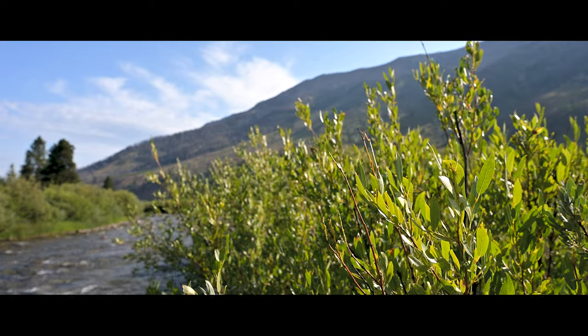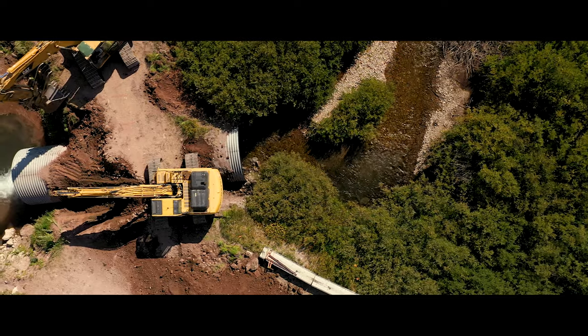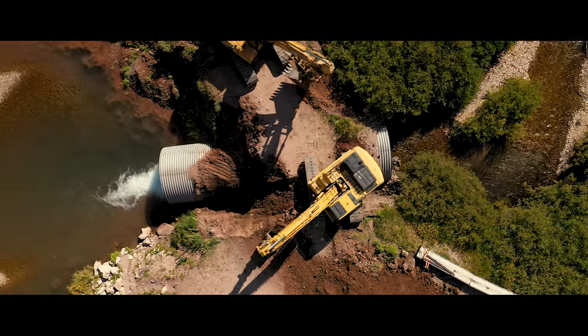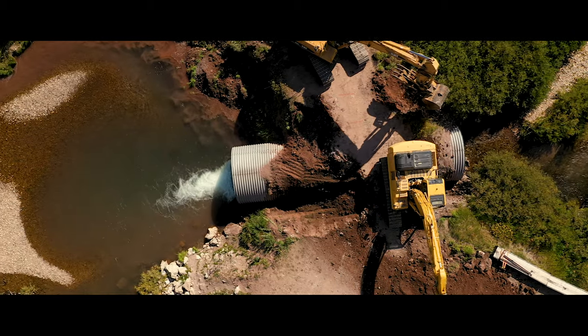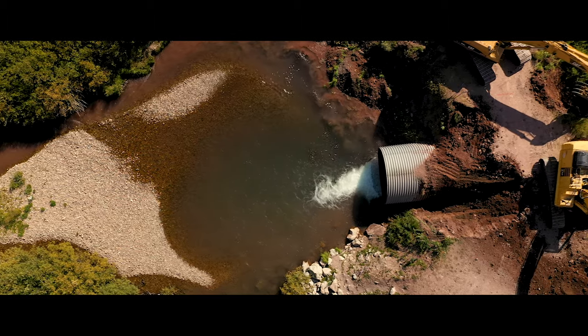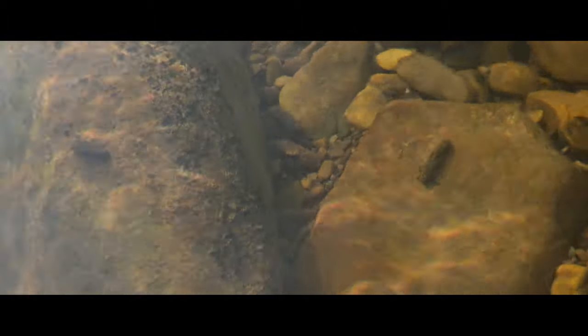When you think about 21.3 miles of cutthroat spawning habitat being blocked, the first thing that comes to my mind is, how long has it been blocked and why hasn't it been fixed before? In my career, I've never seen an opportunity like this in cutthroat country to open up so many miles of habitat that was once open and has been blocked for an unknown number of years. So it just blows my mind that the opportunity exists, and I'm really, really excited to be part of fixing it.